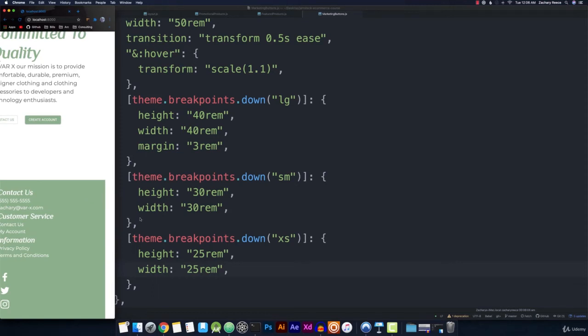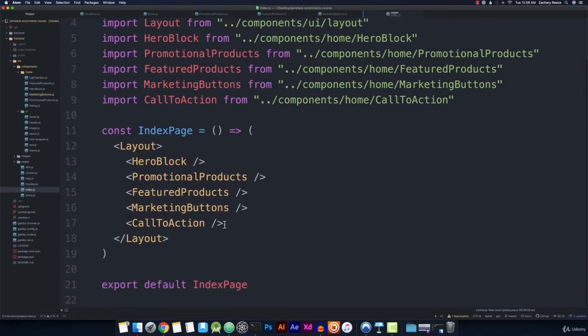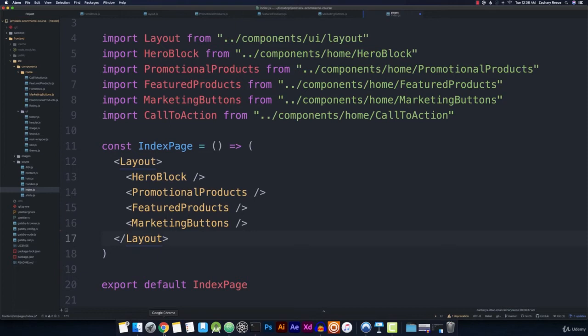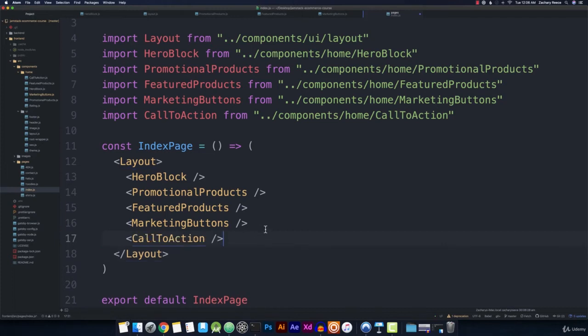So one technique that I use whenever I'm really having trouble figuring out what component or what style is causing the overflow, we can go to index.js, I like to just start removing components and see which one makes everything snap to normal. So if I go ahead and remove the call to action and save, flip on over, our call to action is gone, but that extra space isn't. The extra space is still there, so something else must be causing the overflow. So we'll go ahead and put that back.